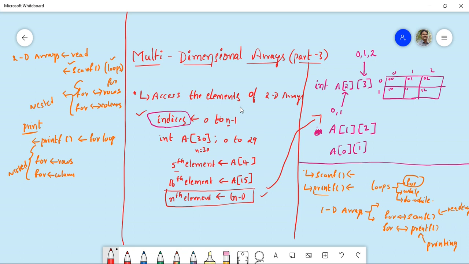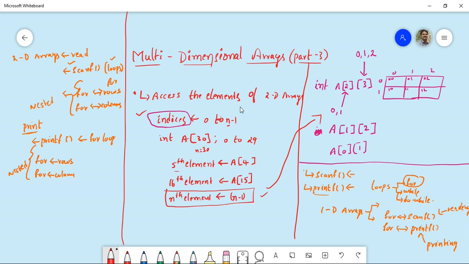And the same thing has been extended to the two-dimensional arrays, but a very important thing you have to understand here is, for reading the values from the standard input device, that is the keyboard, using the standard input function, that is scanf, you have to loop two things.